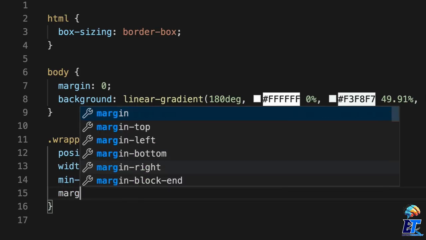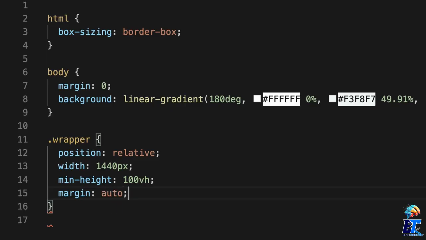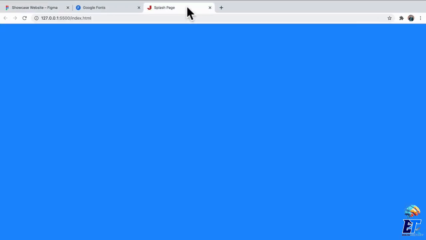And next, we're going to give this a margin of auto. This is going to center our wrapper within our page if our page happens to be wider than 1440 pixels. And I'm just going to give it a background of Dodger blue now so you can see what I'm talking about. So we can save that now and jump back.